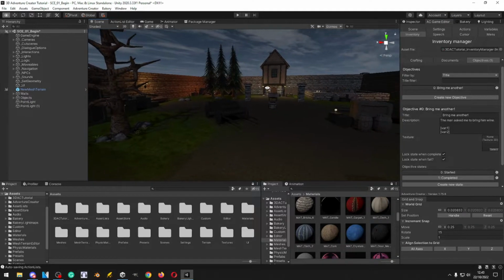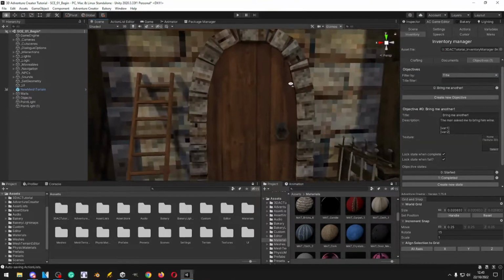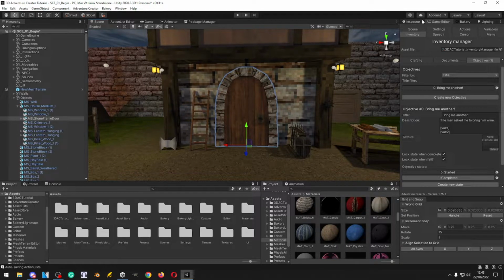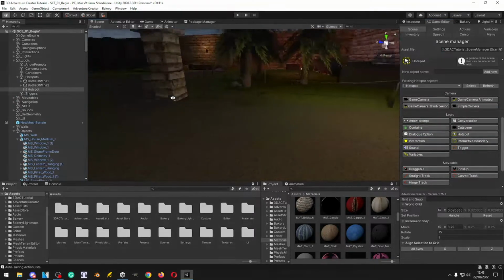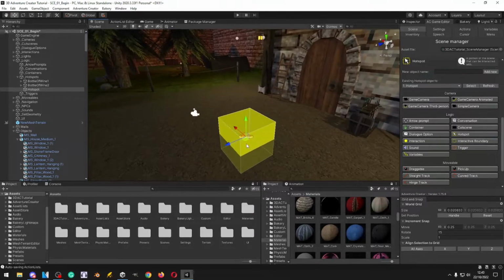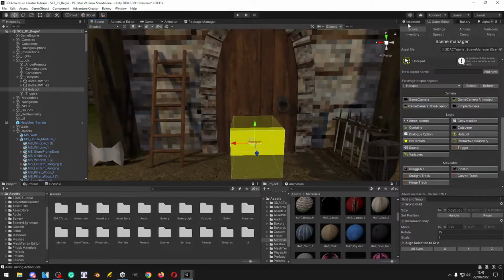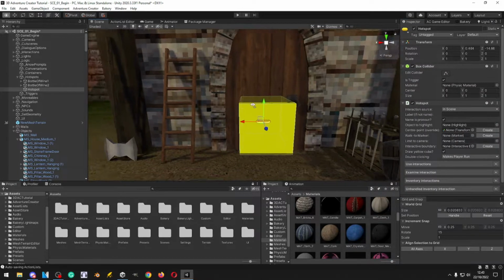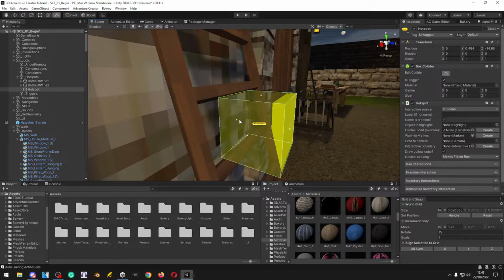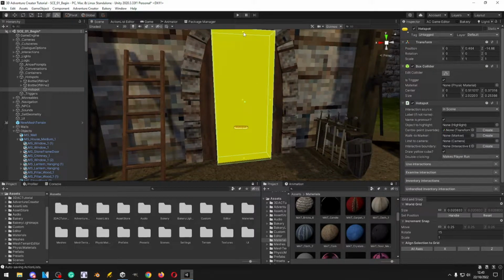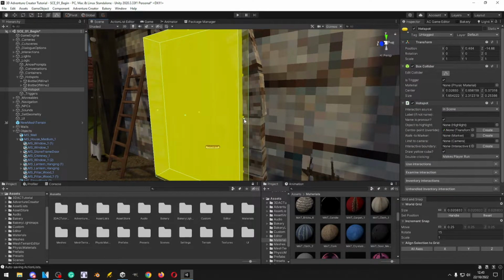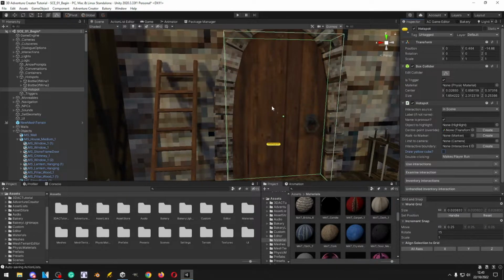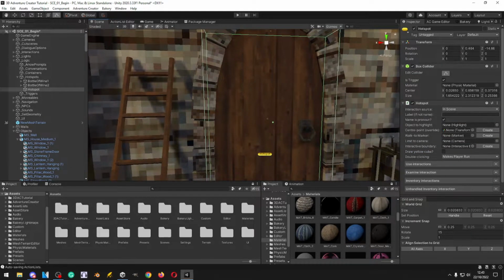Then we want to start the objective. We will start it here at the door. So let's create a new hotspot. Move it over to the door. And you can, of course, just write your own quest and make the player do whatever. This is just a basic fetch quest, but you can do your own, whatever you want to do with this. This is just a simple example.